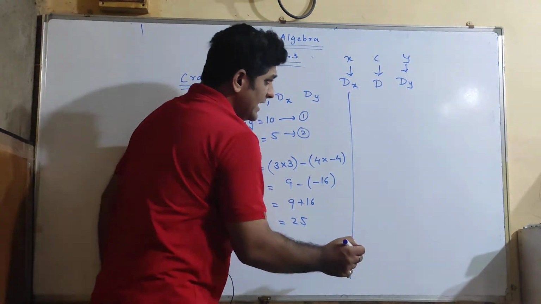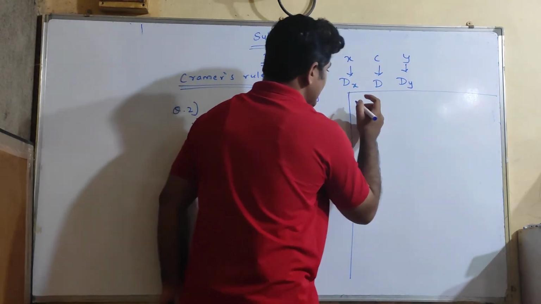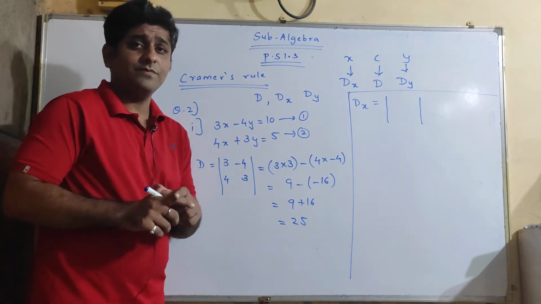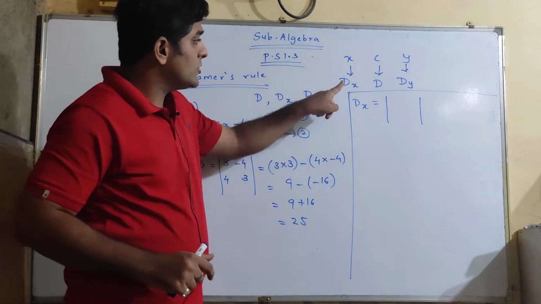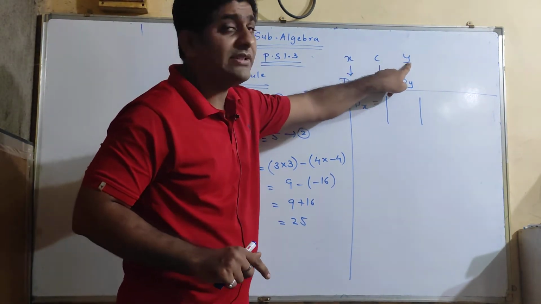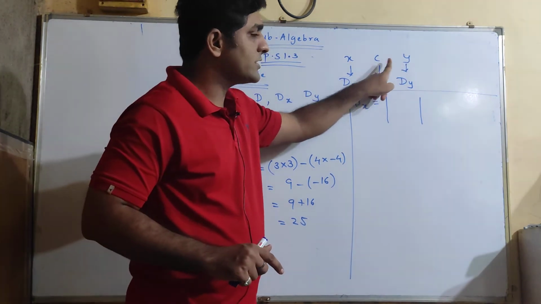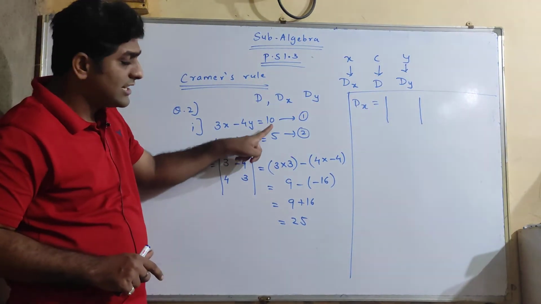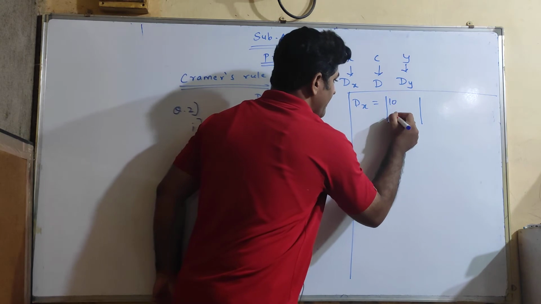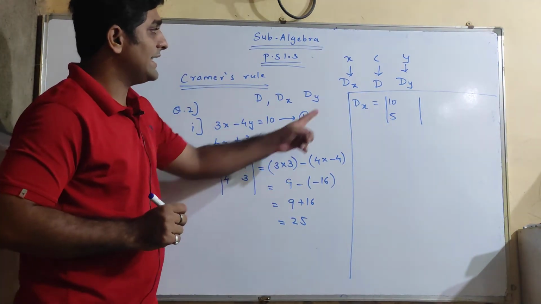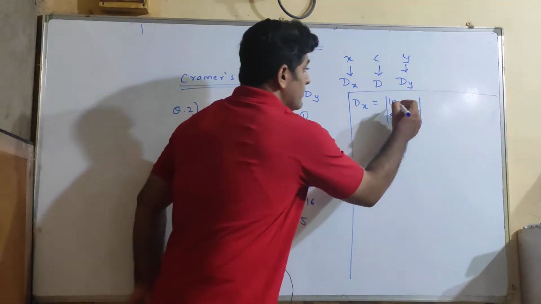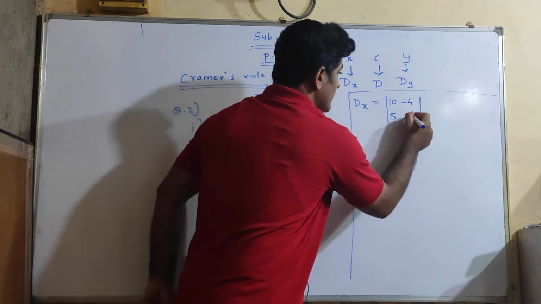Now let's frame the next determinant. Our next determinant in this case is Dx. Now how to frame the determinant Dx? So Dx, hide this part. If I hide this part, what is left now? Constant and y. Okay, students, constant and y. Constants mean the plain numbers are constants. So I'm going to write 10, 5. And what I told you, constant and y. So I'm going to write the coefficient of y. So minus 4 and 3.